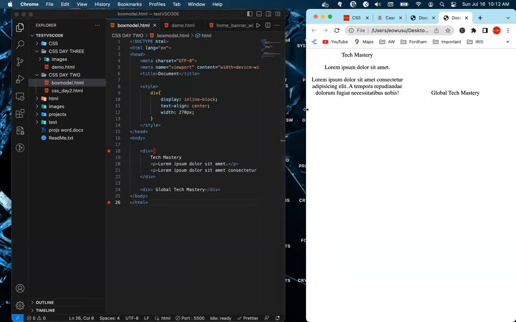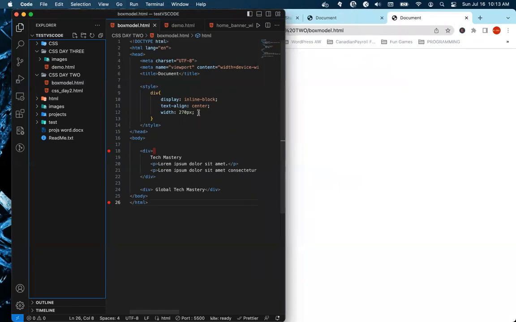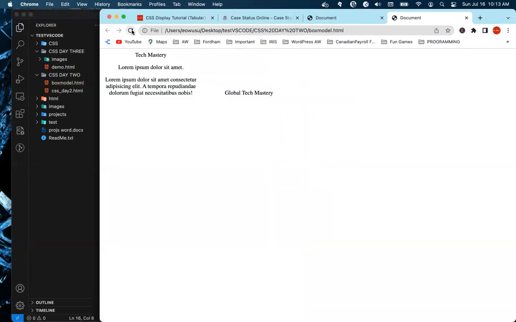Okay, so suddenly they have enough space to contain whatever they have. But we can see that one div is not taking the whole space, at least. And the two divs are all on the same line. This behavior is what we need. We are also able to set the width and even the height also. So we can also set the height if we want. It's not that difficult, right? What we are learning: once you understand these little things, you can build a lot of things with it.